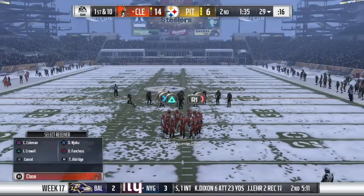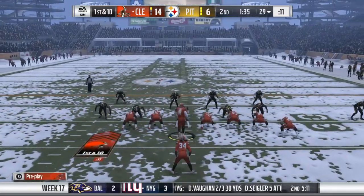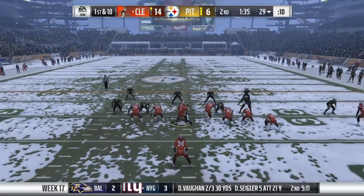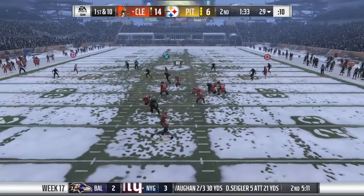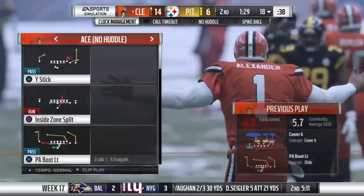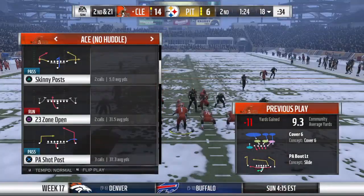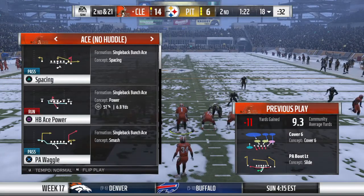And now Cleveland geared up to take the field. And for them, a touchdown their last go-around. Obviously, they'll be hoping to do that again. And when you start plotting for this drive, when you start thinking to yourself, okay, what are we going to do? Pressure comes, and the Steelers take him down. Well, so much for setting the tone of the drive offensively. Giving up a big sack that loses that kind of yardage, not a great start.